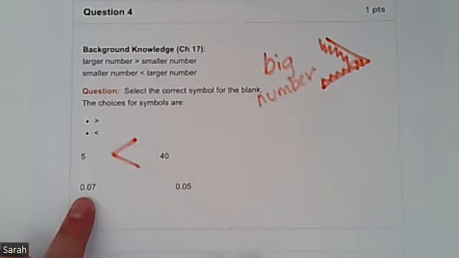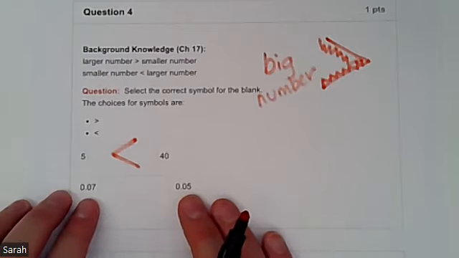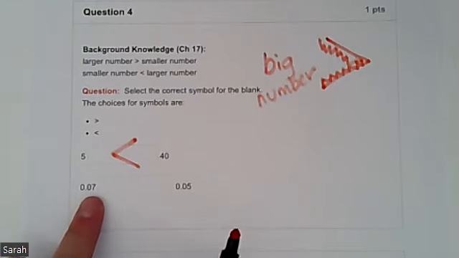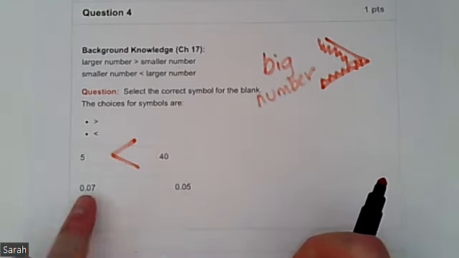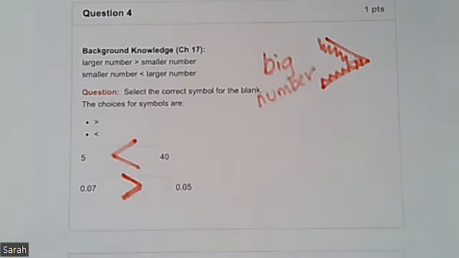And then I have 0.07 and 0.05. If you're not really comfortable with decimals, if I thought about this as money, this one's 7 pennies and this one's 5 pennies. So the 7 pennies is a little bit more. And so I'm going to turn the alligator mouth the other way. All right, so hopefully these aren't super new information. Hopefully this does seem a little bit familiar. And then in the next video, we're going to look at some problems that we did this first week of class.